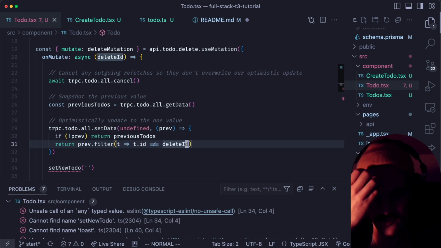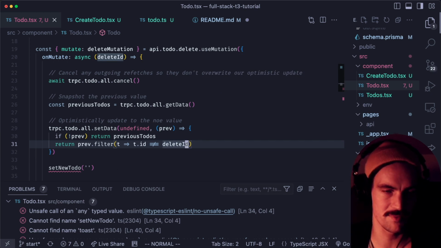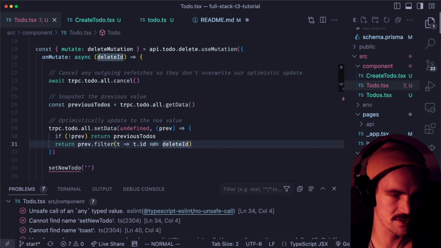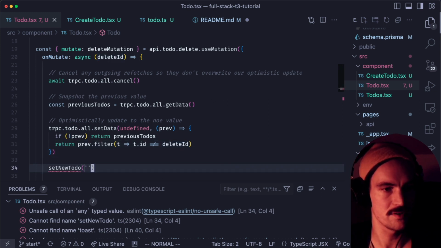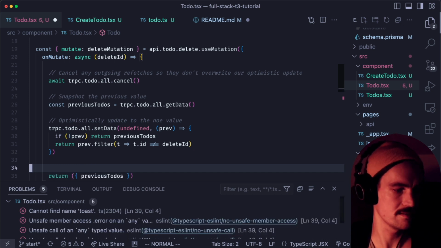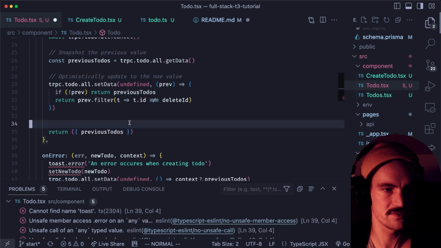So that way we filter out that one to-do that matches with the ID. Then we should get the expected behavior of deletion. We don't need to do this, and we return the previous to-dos.